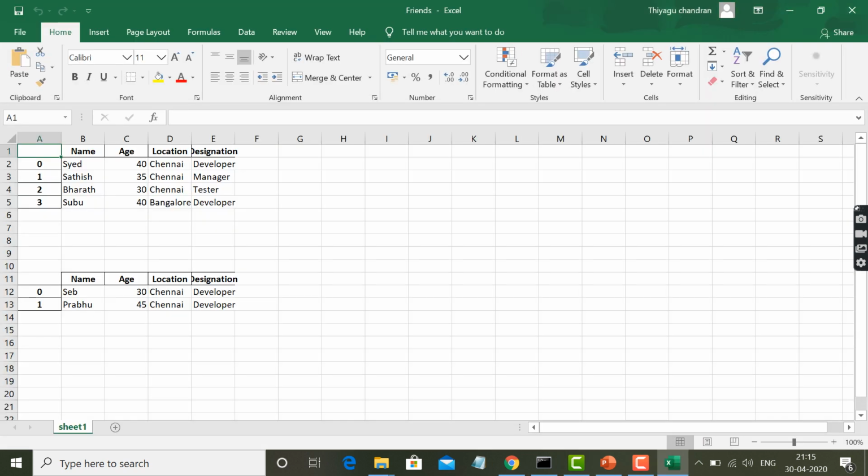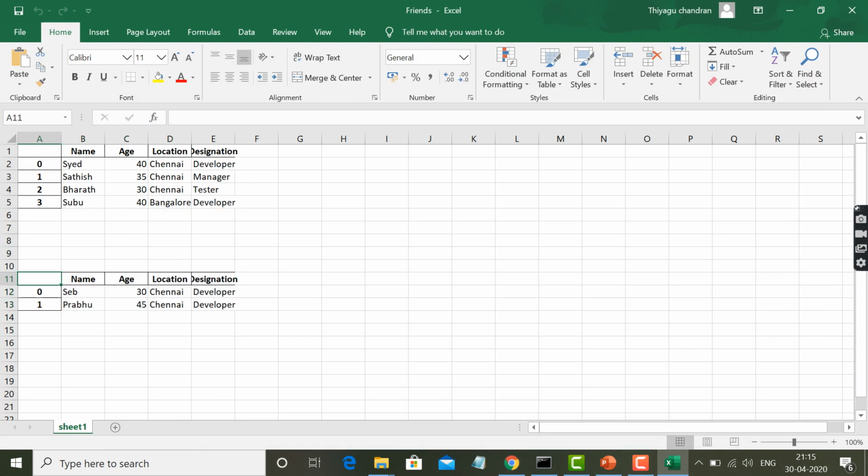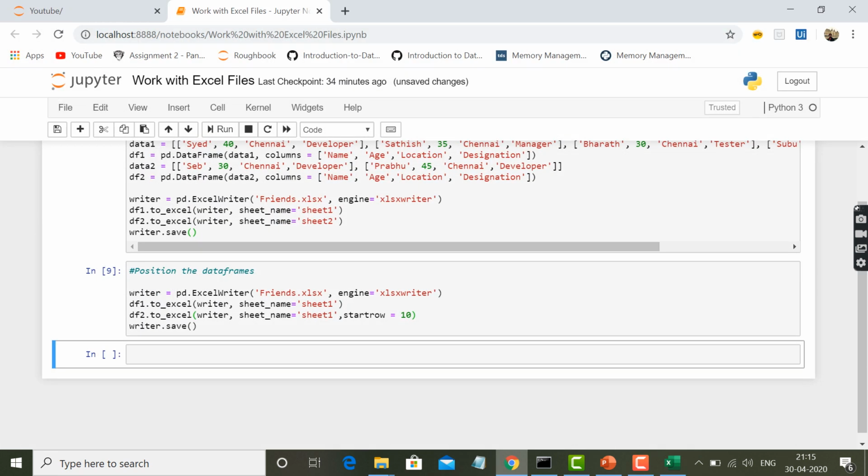The index starts from 0, right? So whenever I give start row as 10, it starts from the 11th row. This is how the positioning of a data frame with row number and column number works.